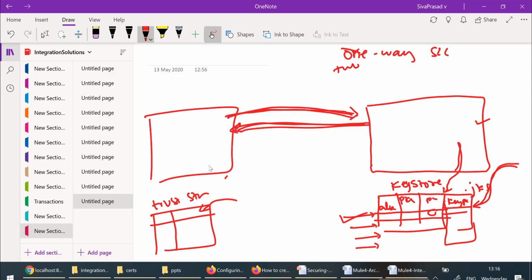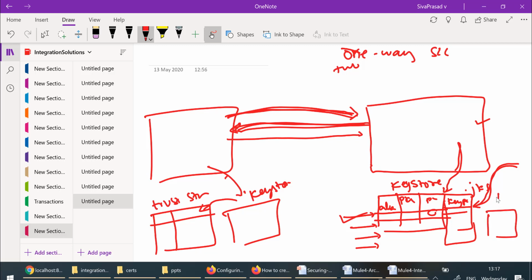So client should know where is its key store, where it has the entries. So client will send its certificate. Server should be able to verify the certificate from its trust store. So now I need to configure trust store of the server also.